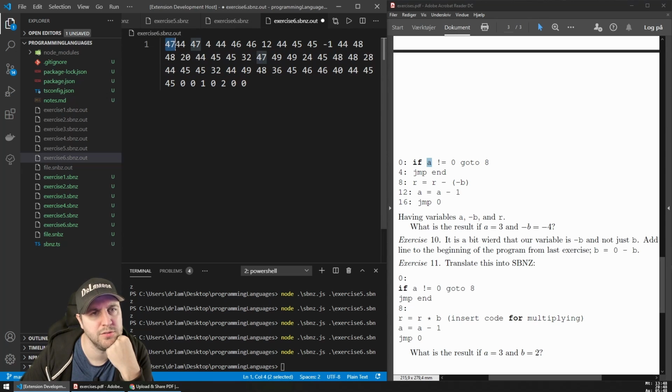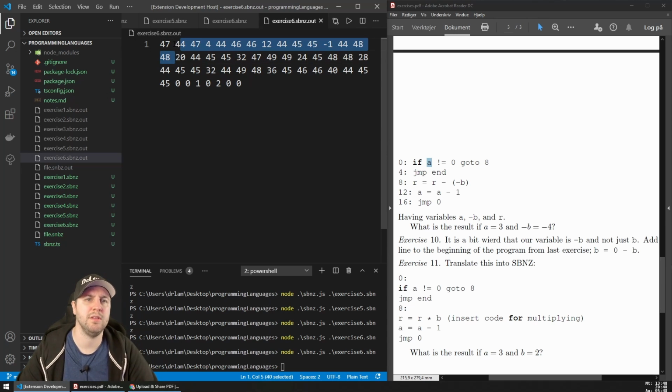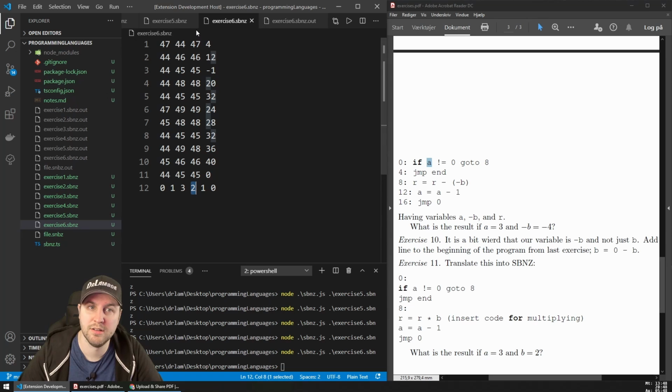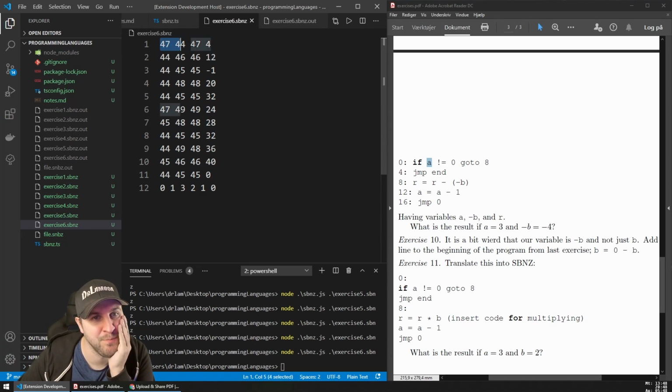Subtract this number from 44, which is 0. 4, 5, 6, 7, minus 2. This is confusing me completely, why this line isn't flipping that one.